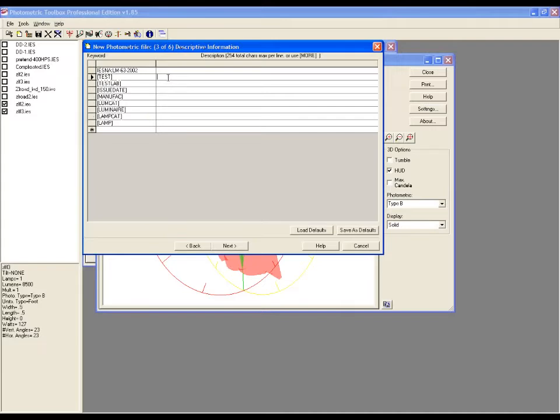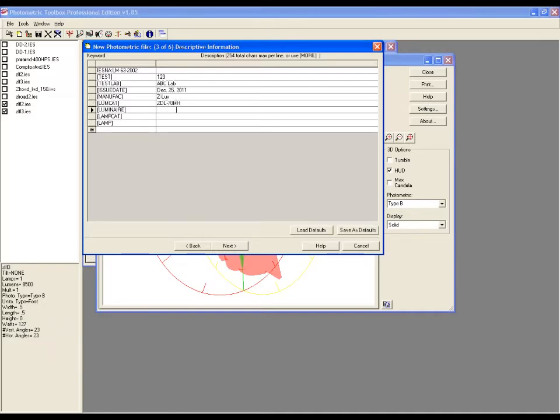The keyword test up here refers to the test number. I'm going to make one up, because this is for pretend. Test lab, I'm going to enter a bogus test lab name. Issue date is the date of the test. Don't just make it up, put in something correct. Manufac is the manufacturer's name. LumCat is the luminaire catalog number. Again, you wouldn't be making this up like I am. You would be putting in the real information.